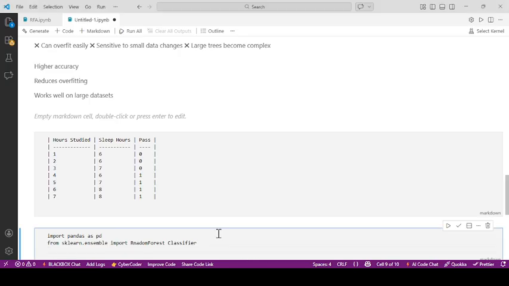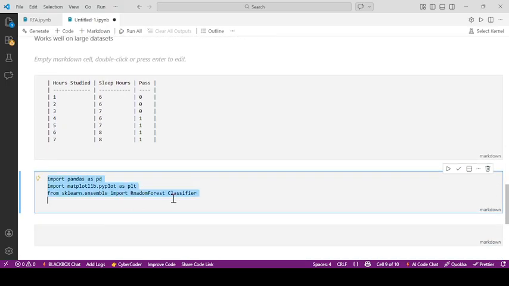Along with that we can also import matplotlib dot pyplot as plt. So let us take the basic libraries.